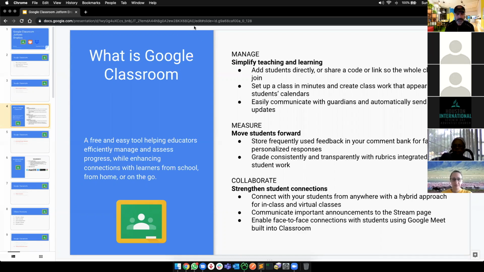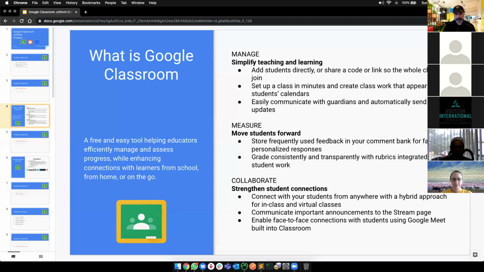So there are three main components. It allows you to manage your class. It's usually used for a classroom setting, but in our specific case as Pathfinder leaders, we can use it to manage our Pathfinder club. And we'll go over that.